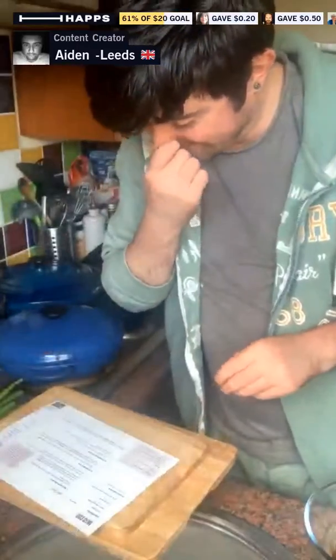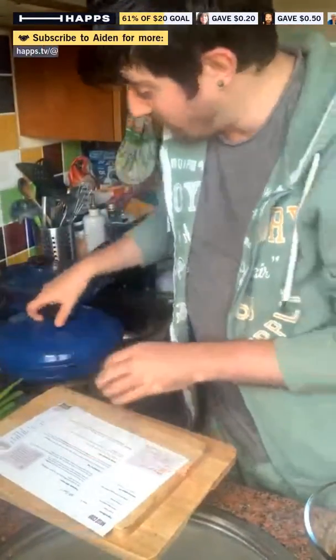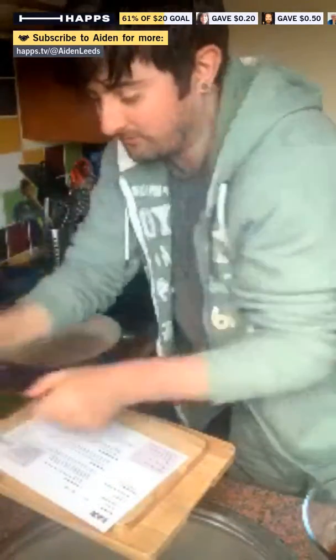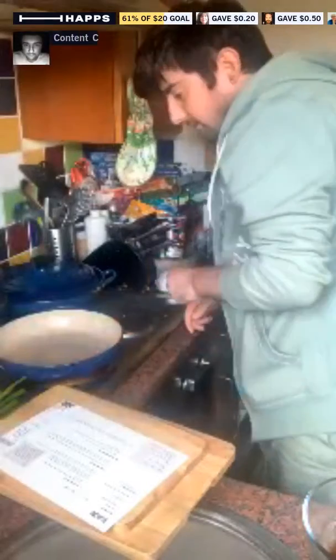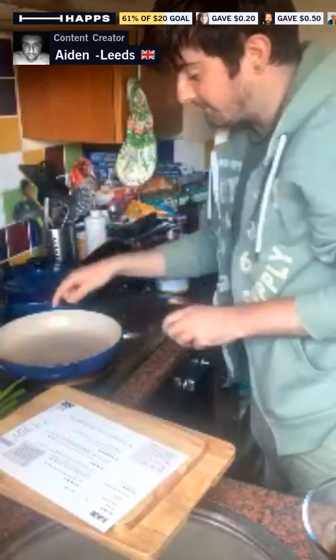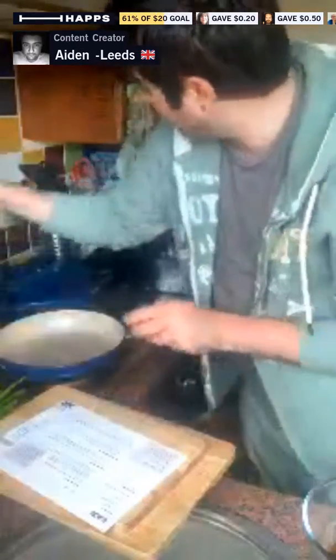There you go. So next step then is we're going to cook the veg. So we want a pan. So I'm going to get a pan. Let me just move this out of the way. I actually don't know what we're doing in the pan for because I'm just going off. Oh, this would be for the green beans. That's what we're doing it for. So we'll use this pan. Hopefully you can see this okay. So we've got our nice pan. We're going to add a little bit of oil.